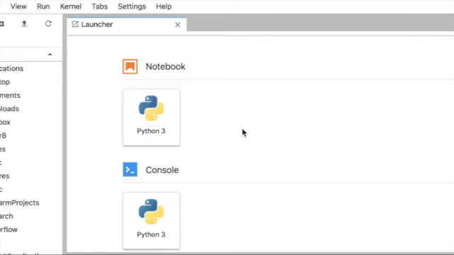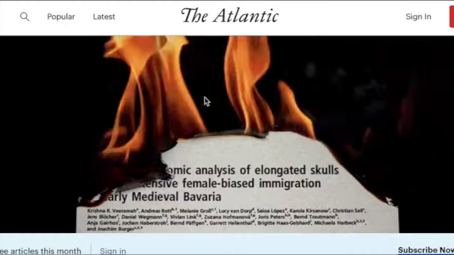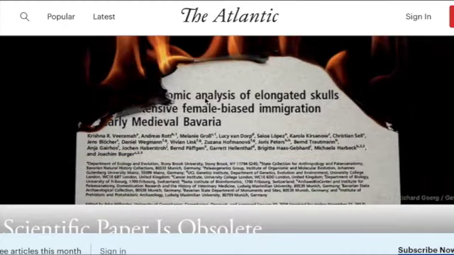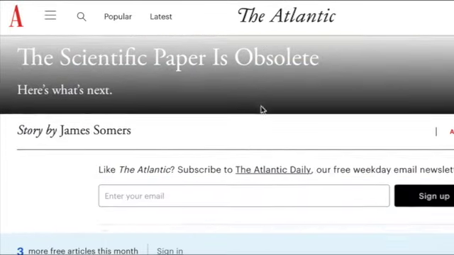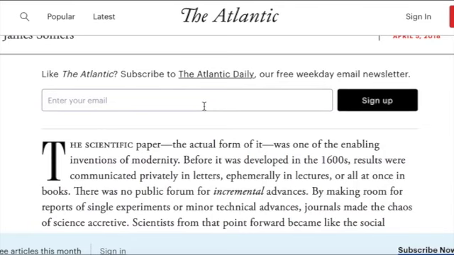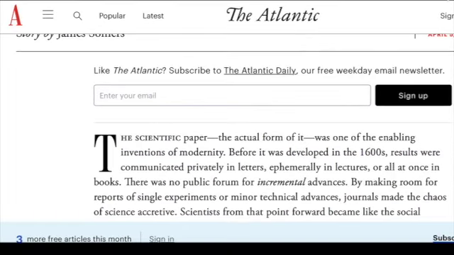Let's talk a little bit about the Jupyter Lab environment, Jupyter Notebooks in general. I've really been seriously computing for about the last 12 years. And over that time, the biggest change that I've seen is the rise of the notebook environment. There's a lot of hype about this right now. There are many people who think that notebooks are going to completely replace the traditional scientific computing paper. And whether or not that's true, it's certainly true that notebooks are definitely increasing in popularity.